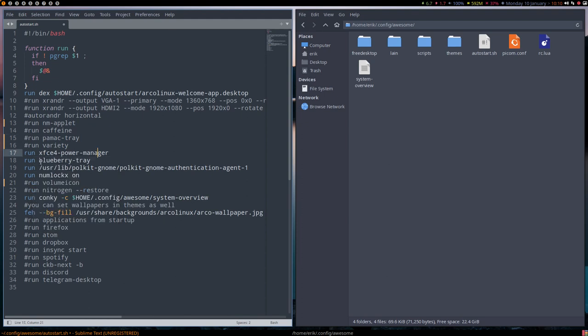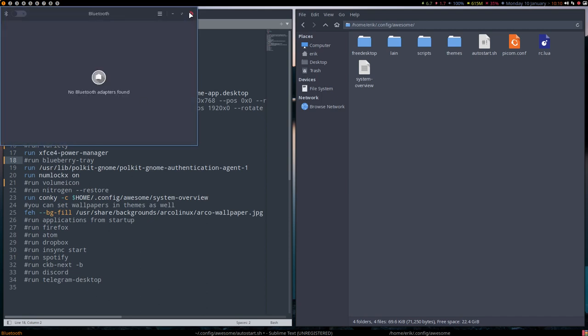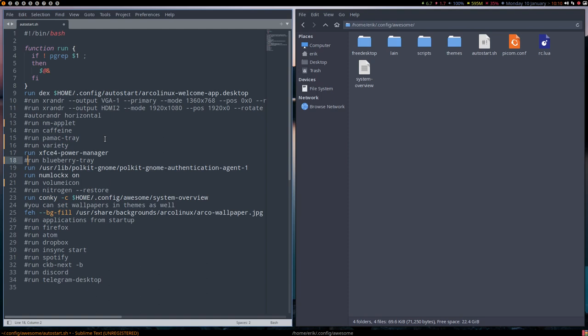So the power manager, the blueberry tray, it's not there because it's a VirtualBox. So if you see an icon for blueberry and you never use it or you don't want it, because again, Super Shift D is there. If you want it, it's there. You have a look, you launch it and it's there. Well, probably not going to be there here, right? VirtualBox. Polkit GNOME, stay off.